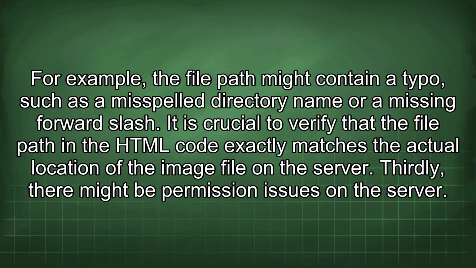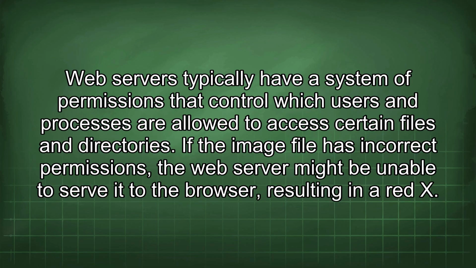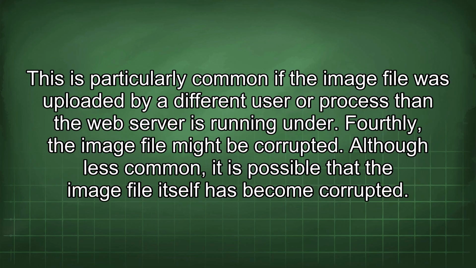Thirdly, there might be permission issues on the server. Web servers typically have a system of permissions that control which users and processes are allowed to access certain files and directories. If the image file has incorrect permissions, the web server might be unable to serve it to the browser, resulting in a red X. This is particularly common if the image file was uploaded by a different user or process than the web server is running under.